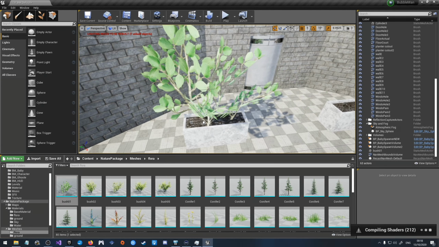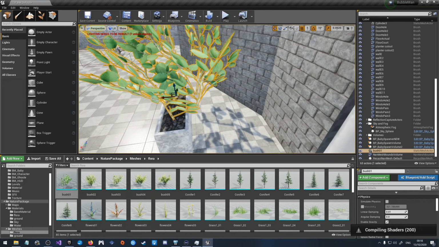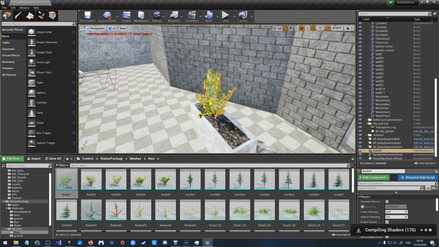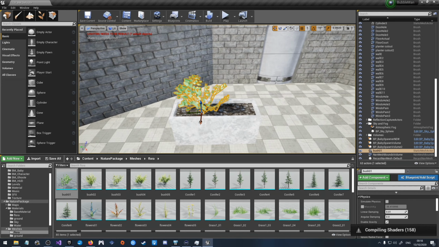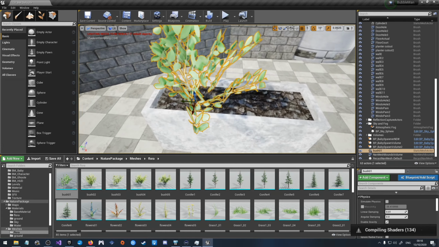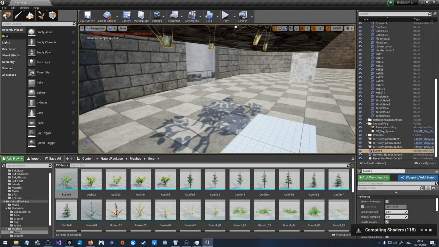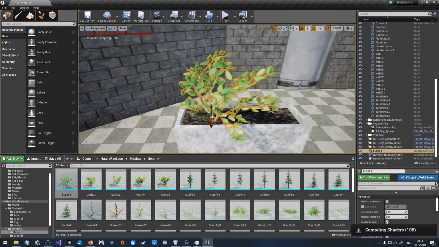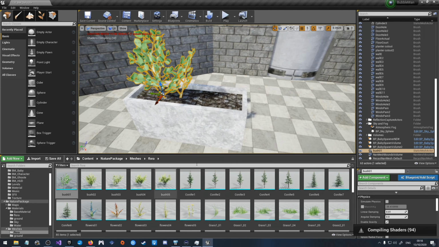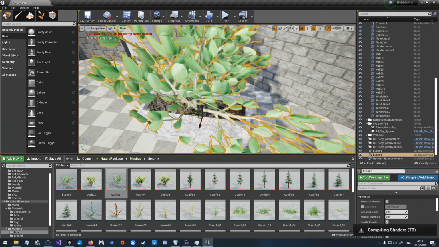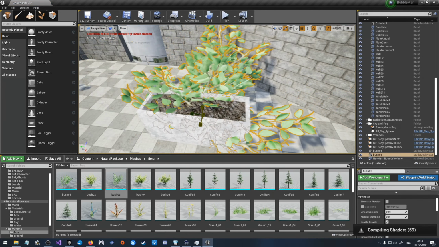What are you doing? Yeah, I can just scale them down.